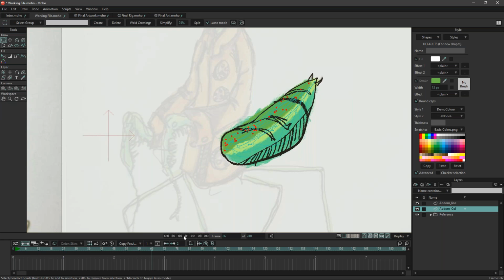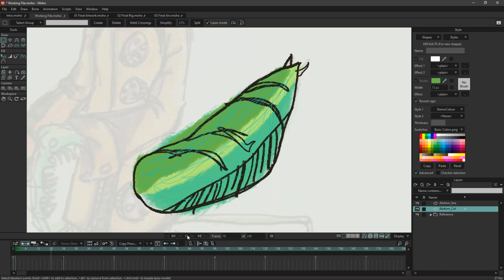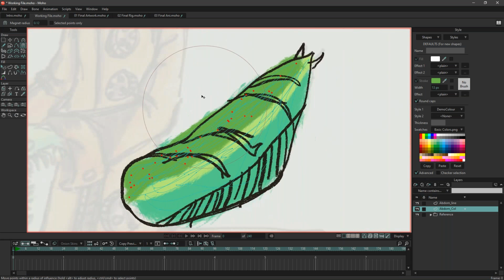The abdomen is done. And we can see that when we hit play, some of the line jittering is sort of crazy and happening outside of the line. So there's a couple of things that you might want to try doing if you encounter this. So for example, if we come up here, we've got this magnet tool. The magnet tool is like saving grace for this thing because we are using messy strokes.